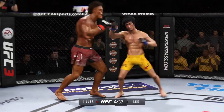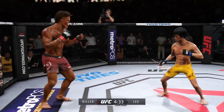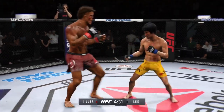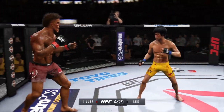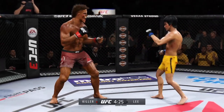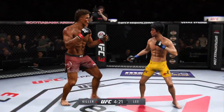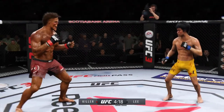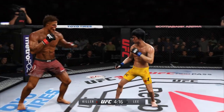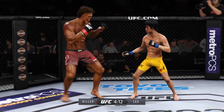Well, he has landed some good shots tonight, Joe, but as yet, he has been unable to string together any solid combinations, and that has served to keep his opponent in this fight. So let's see if he can change up the tempo a little bit with his strikes and try to put together a combination that is more damaging to his opponent. Well, he hasn't really showed any signs of slowing down tonight. He continues to connect on a high volume of strikes here.